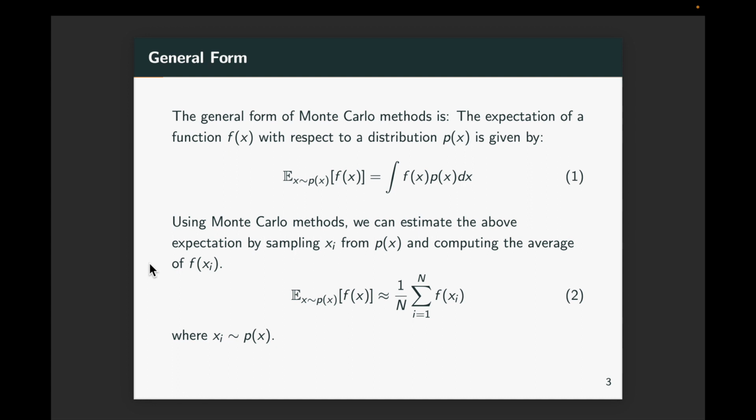So a lot of people write this particular expression, the second equation, but they often miss the last bit, which is important, where x_i is distributed from p(x). Right? So the samples are drawn from p(x), and then you just get a sample and plug it into f to get f(x_i), and then you just take the average over n examples. It is really a very simple definition of this method.